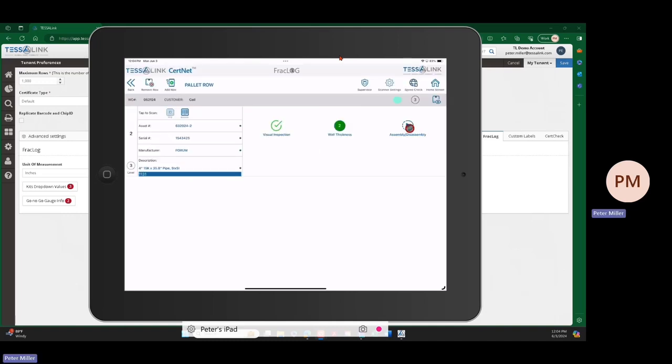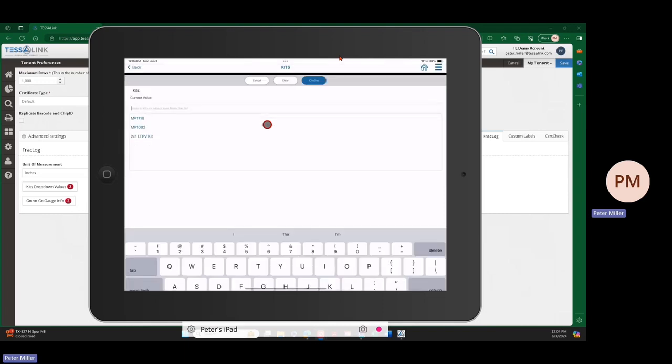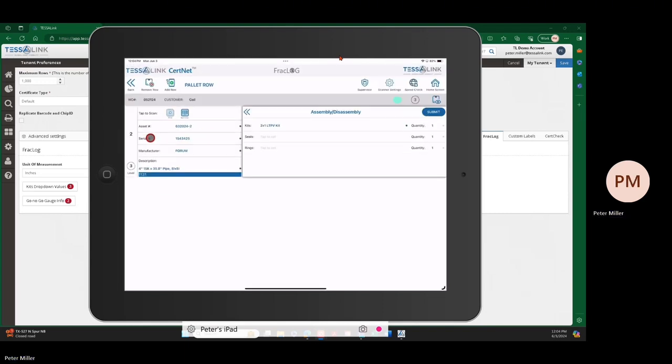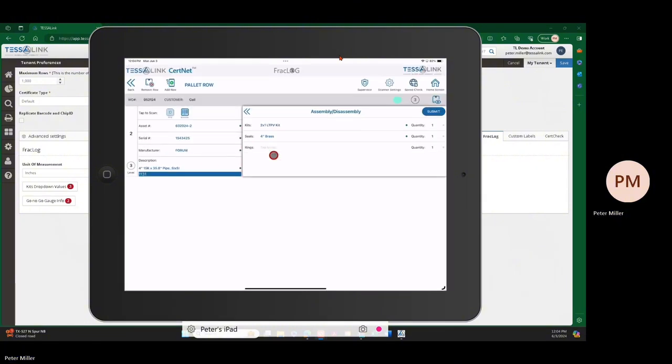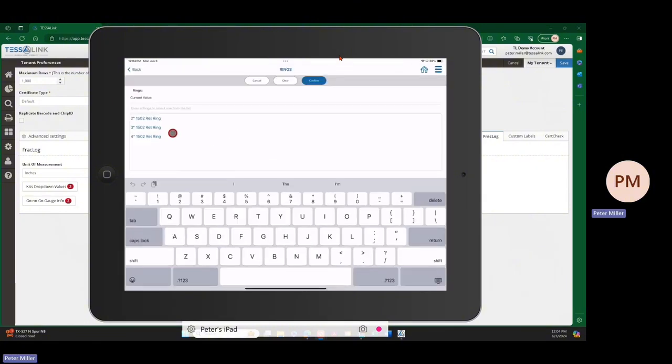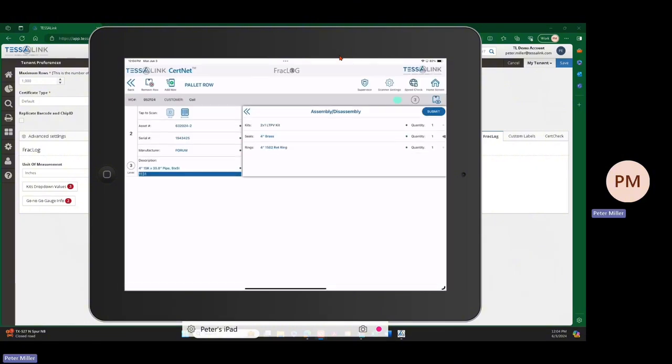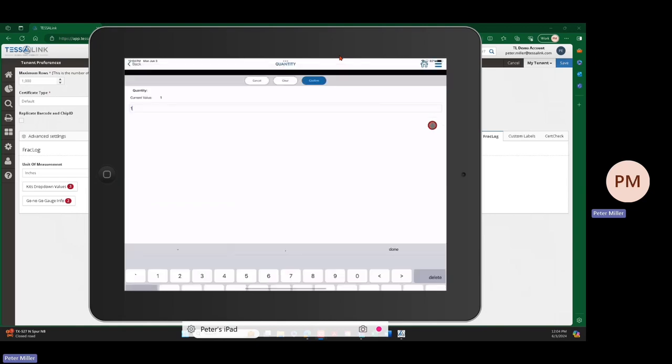And then I would go to the assembly, disassembly, which is next. And this is where the settings on the web come in handy because you can now put in your kits. And those are already preloaded for you. So you would go through and add those kits, and you can also change the quantity as well.